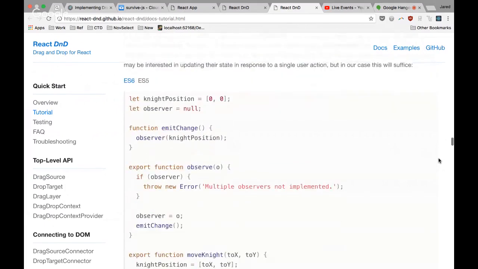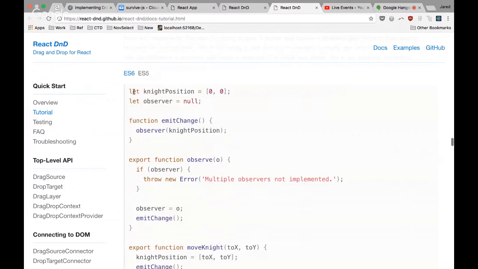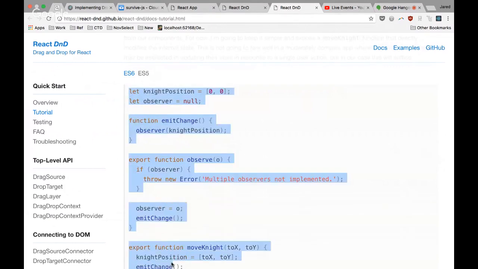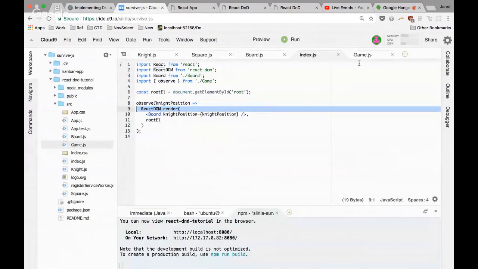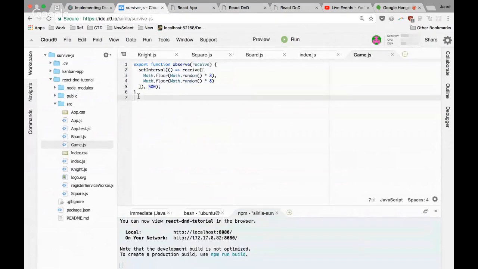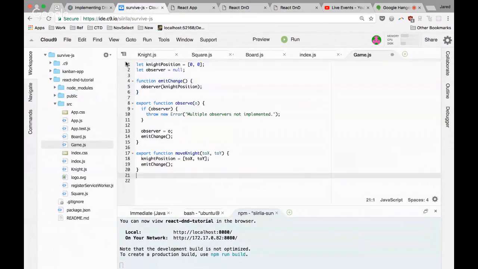So this gets a little more complex now. And we may not dive too deep into what's going on here because we're more focused on trying to learn the React drag and drop logic. What's going on is there's some knight position being stored here.